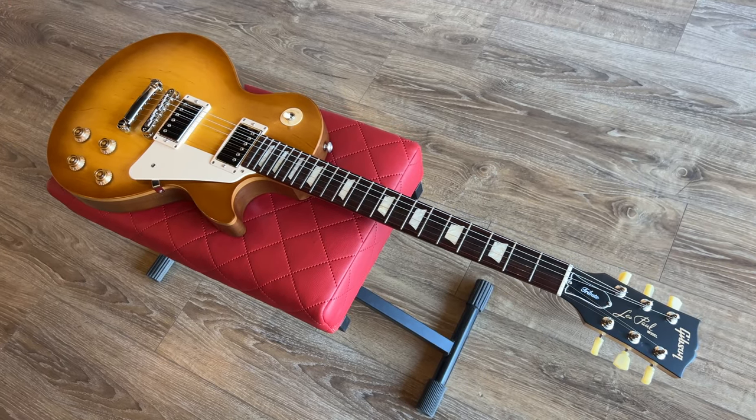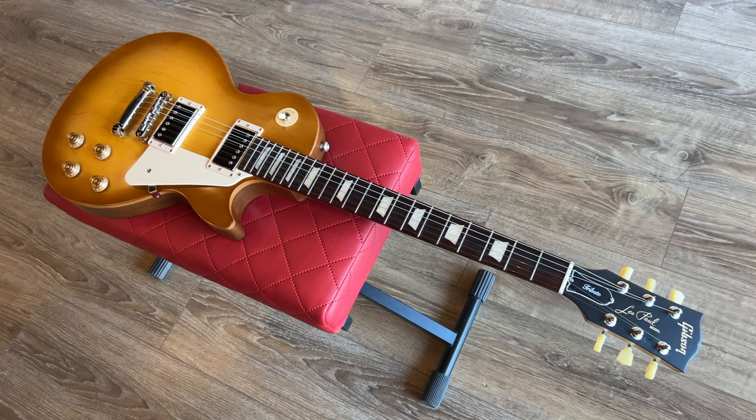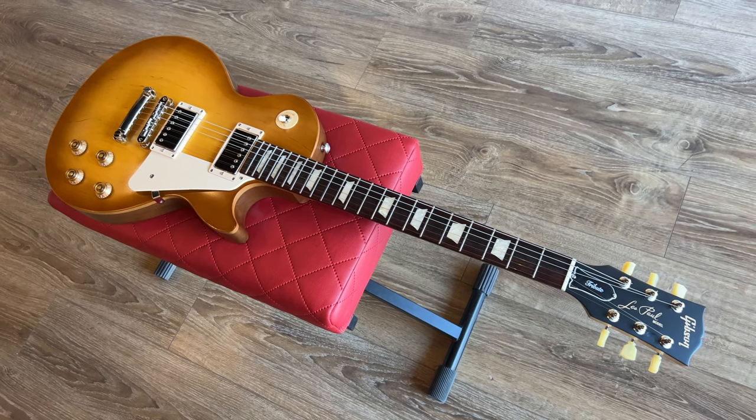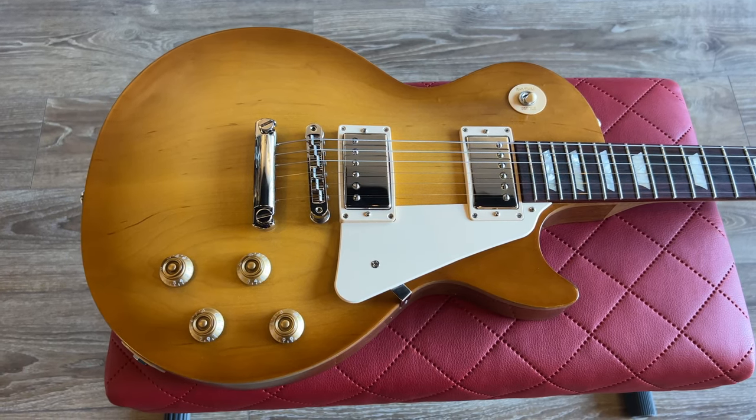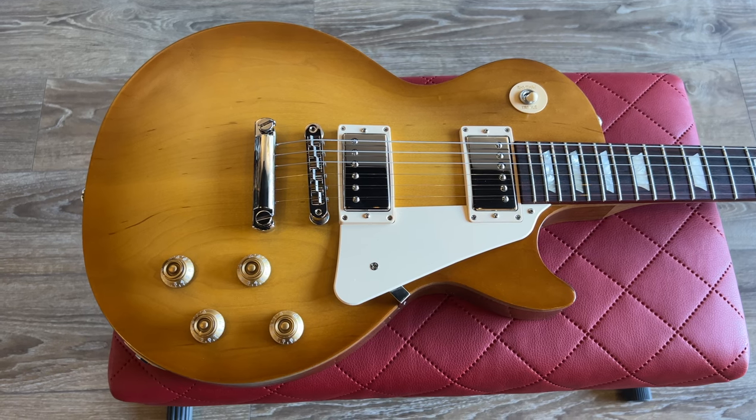Opinion about the Gibson Les Paul Tribute. I love it. I love this thing. It's super accessible for a lot of people. This is not expensive, meaning for a Gibson. Yes, it's expensive if you're looking at it like an Epiphone.